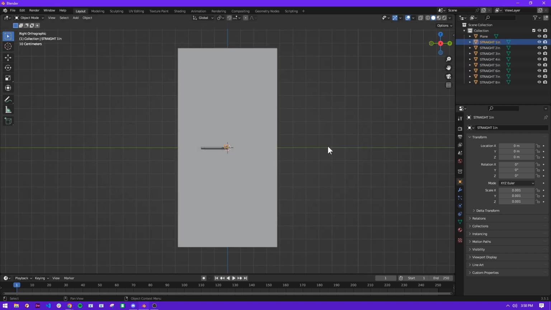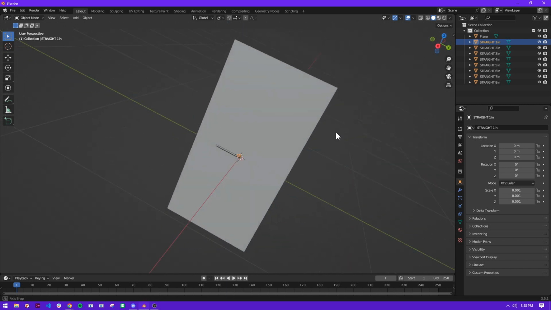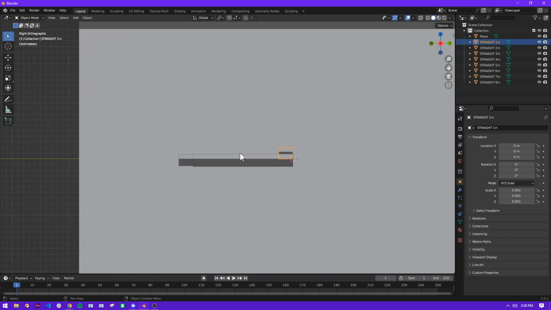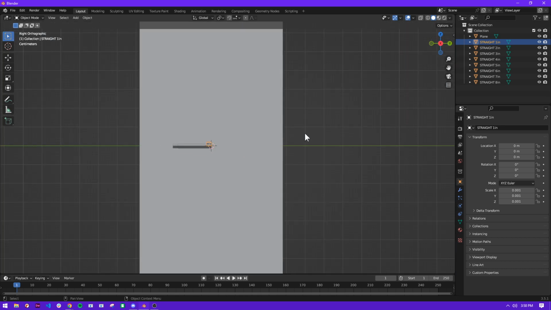Now, from here on out, we're going to try to work on the normal axes. So I'm going to click on X here, and now I'm normal to my plane so that when I move the pieces, they don't come away from the wall. They need to stay in this position up against the wall.